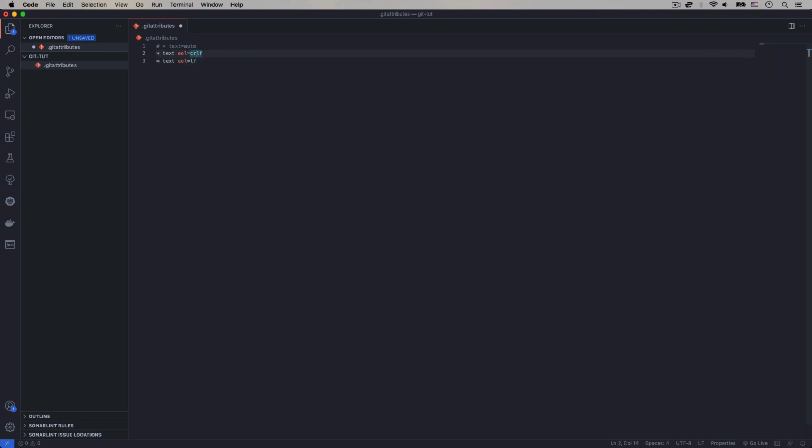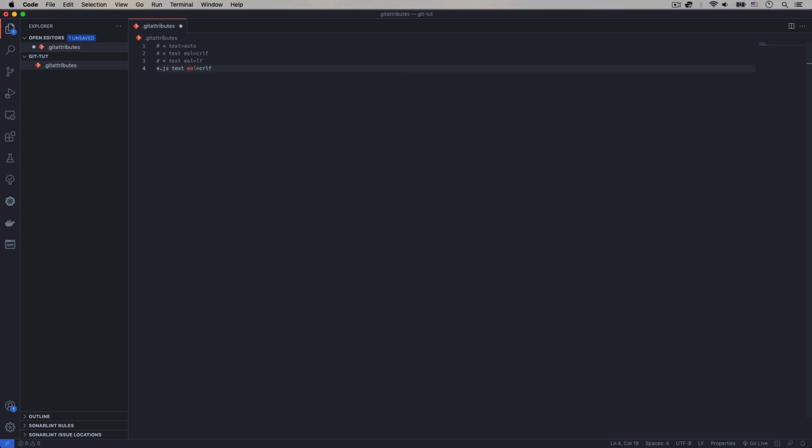Okay, or we can set it for a specific file type like JavaScript files. Look, asterisk .js text, it means consider all JS files as text, then eol equals crlf or lf. And again, this is only for the checkout operation.